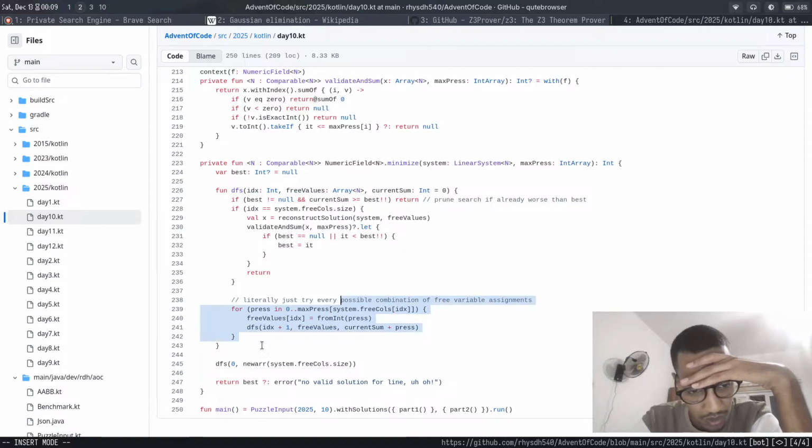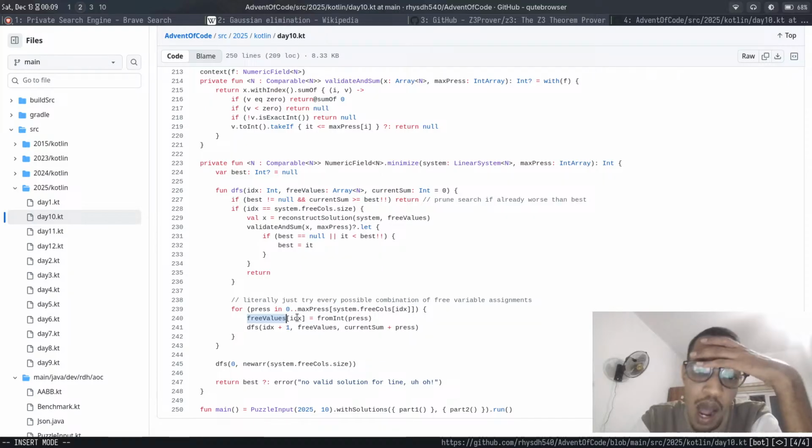But what I didn't understand is this part actually. You're looking for values for free variables, but... oh no, yeah, exactly.